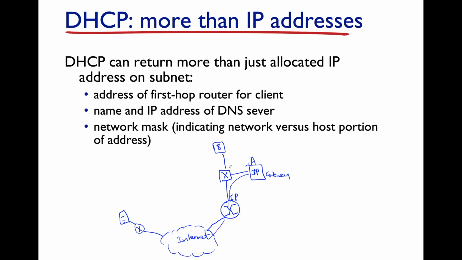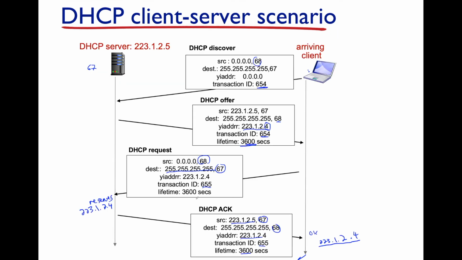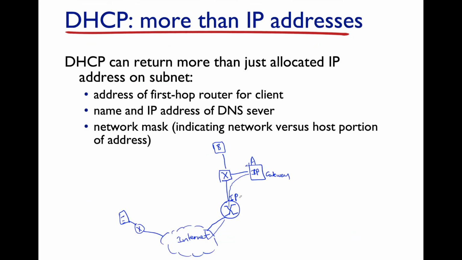Without a router, you can only send to other machines in your local area network. With a router, you can send outside the network. And for that reason, if you want to use other services on the wide area outside of your local area, you want to make sure that you have the address of the router you need to get your data off of your subnet. That's called the default gateway, and you need its IP address. So that's another thing that can be configured plug and play using DHCP, not just the IP address. And it works similarly, not just the offer, but it also includes additional variables as payload on this acknowledgement message. So we have the default gateway in addition to the IP address.